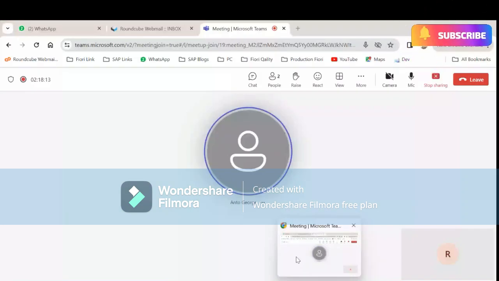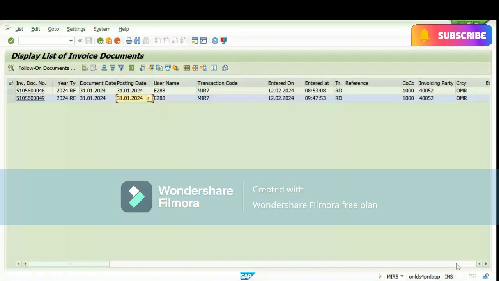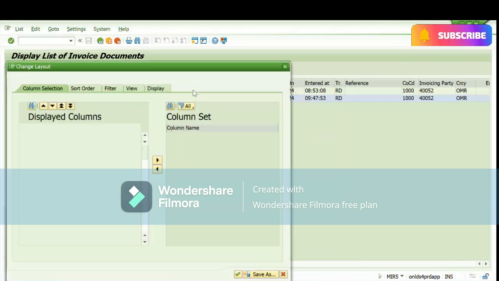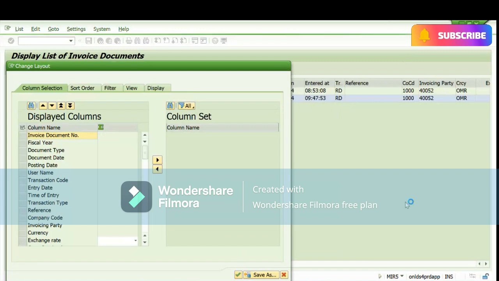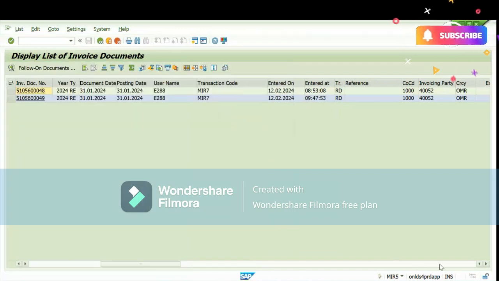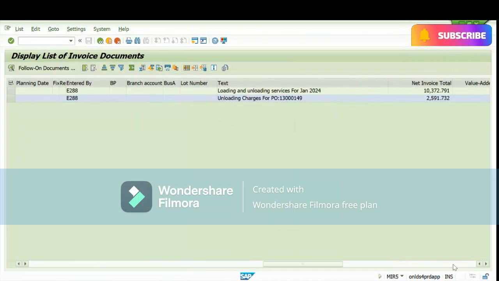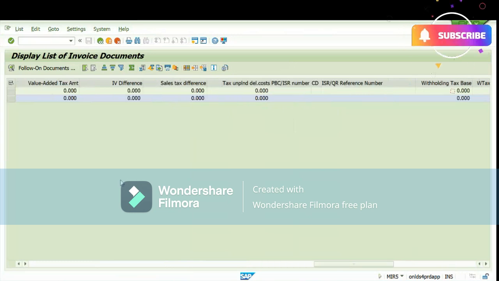Which document? Do you want to see the PO documents as well? Based on that one, you can understand. Can you check any one of them? Yes, you can check the purchasing document number as well. We can retrieve it here, no problem. I think everything is taken. The PO document number is also here, and there are some amounts also showing.